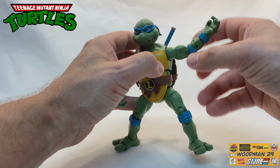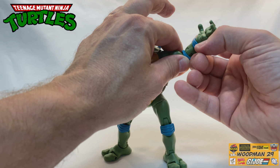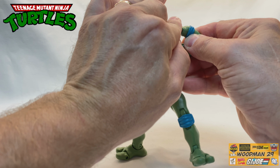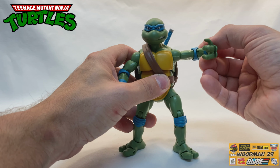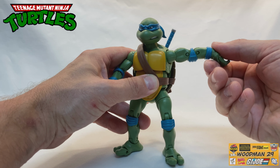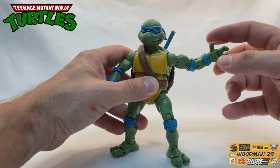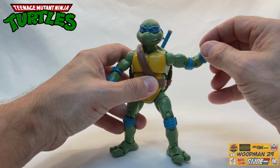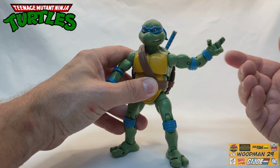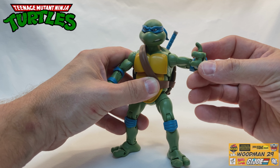Look at his wrist. This rotates 360 degrees. It also bends up and down, which is hidden by the wristband. So it'll bend in this direction. And of course, it'll bend in the opposite direction. Like this. Now, looking at his fingers, each one of these is independently articulated. The thumb moves and also rotates. And each one of his two fingers are independent of each other. So they bend independently, and if you want to, you can give him a thumbs up like this.